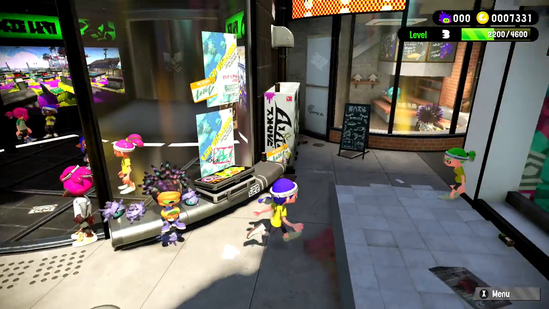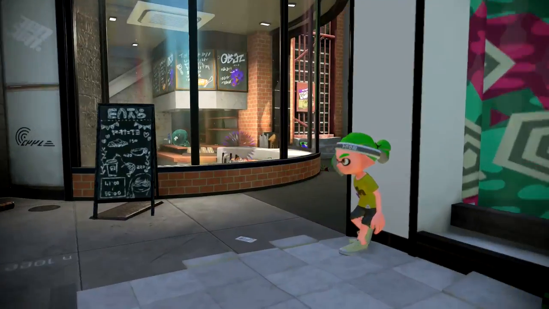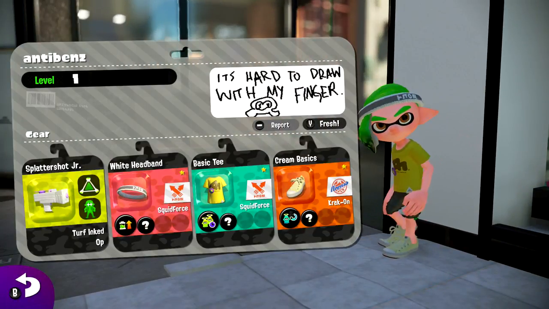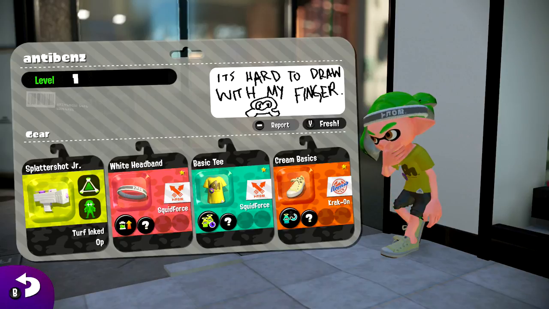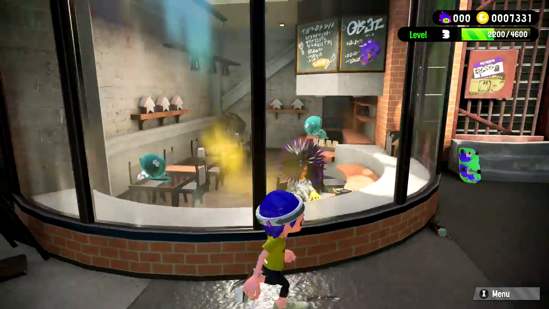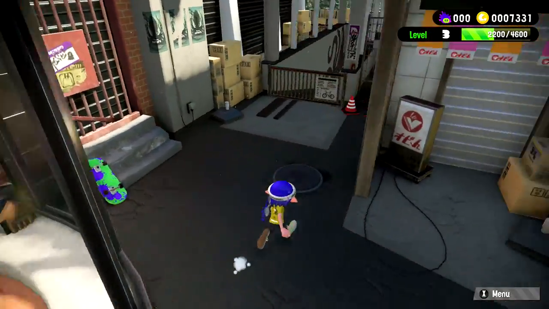So I don't know what you do, but your name is Merch. I think that's how you buy things from people now. Because usually you can talk to somebody, or you can see them, and if you see some stuff that they're wearing that you like, you can just put it on. Or I guess you can order it. It's hard to draw with your finger. Think about how hard it is to draw with hooves.